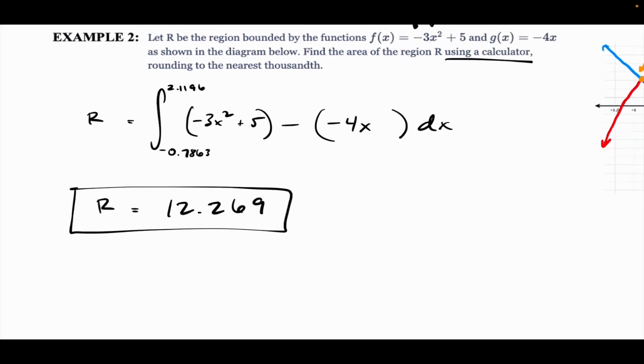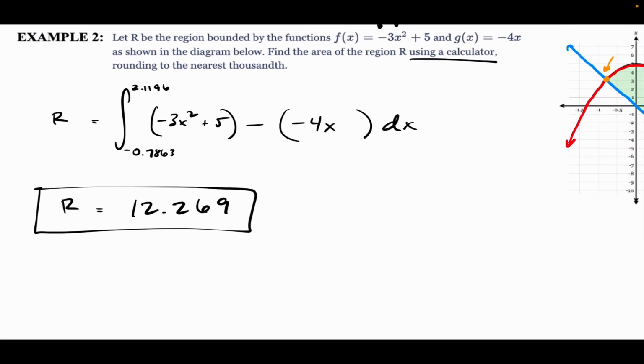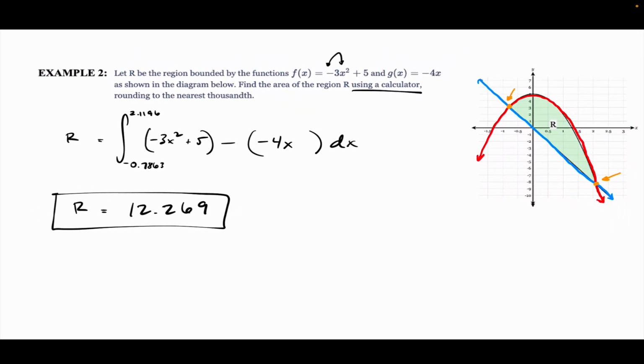Done. So the nearest thousandth. So thousandths is 3 places. So that's what we did, 269. Okay. All right. Most of these are going to be calculator problems. There will be a few that they can't use a calculator, like number 1, but most of the ones you have will be calculator problems. So be able to use the calculator, that's going to be big, especially, like I said, this chapter, especially because we've been using it already.